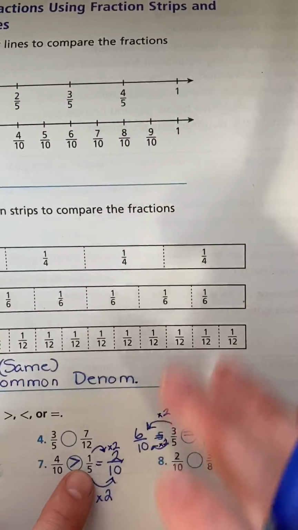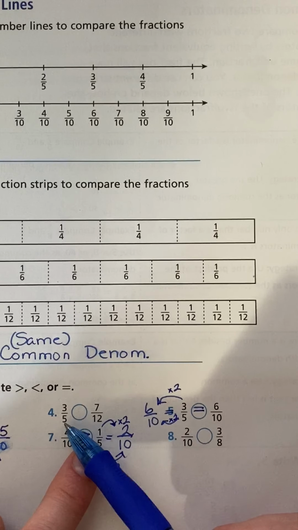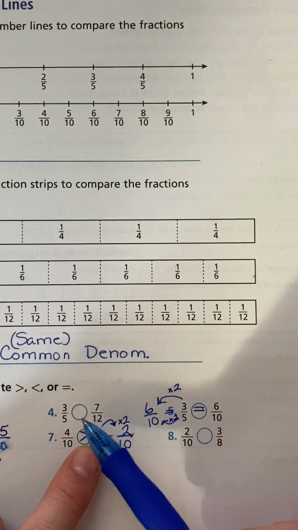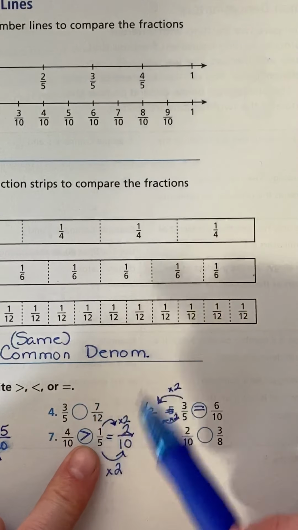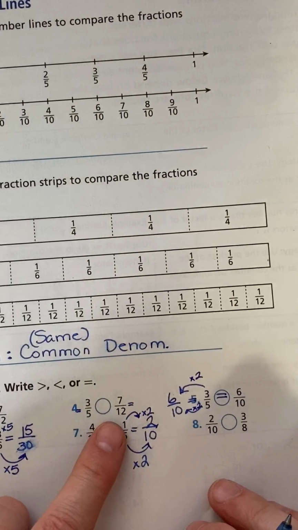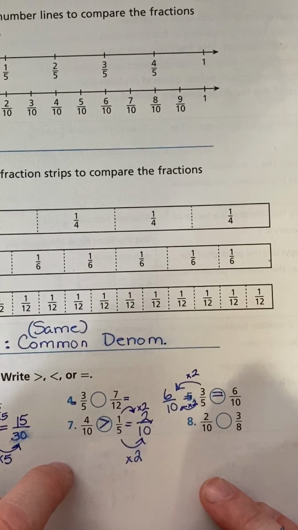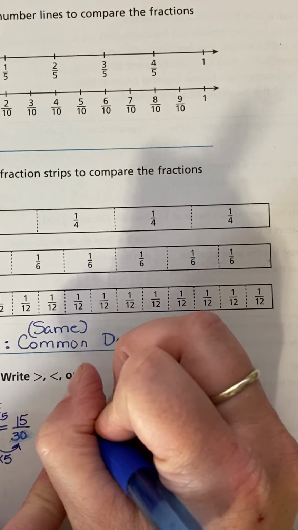So this is another example of a two-stepper, because there's no whole number I can multiply by 5 to get to 12. Okay, you always want to see if you can make it into the bigger denominator, but if you can't, then you're going to have to change both. So the easiest thing to do is to multiply 5 times 12. And again, if you don't have your chart, then you may want to get it out. 5 times 12 is 60.